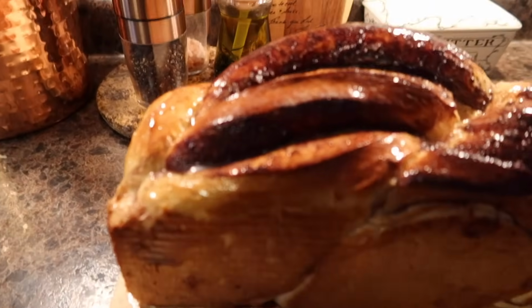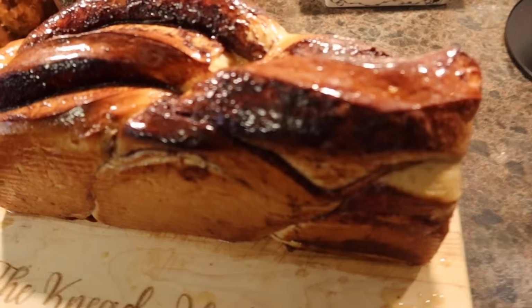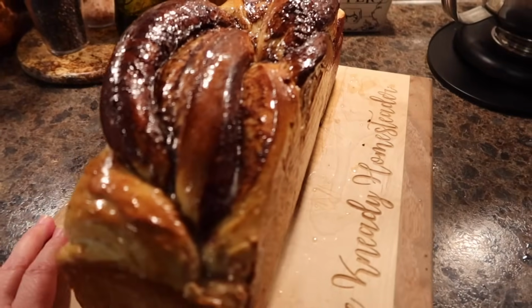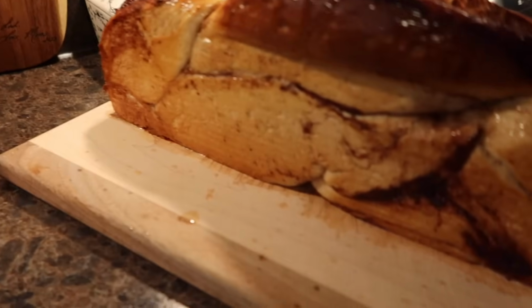So there we have it. You can end it here. You don't have to put the drizzle on. For my family, I don't. I leave it off because they like to toast this bread. And there, that's what it looks like.